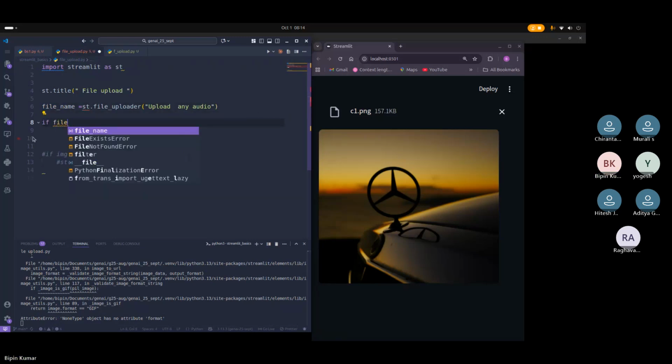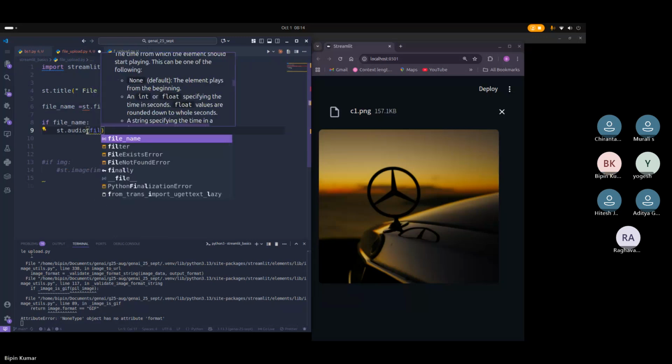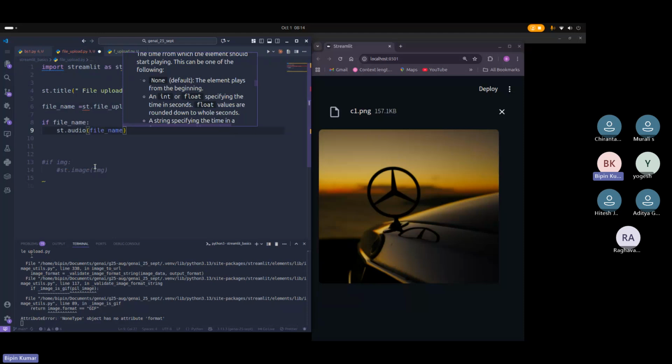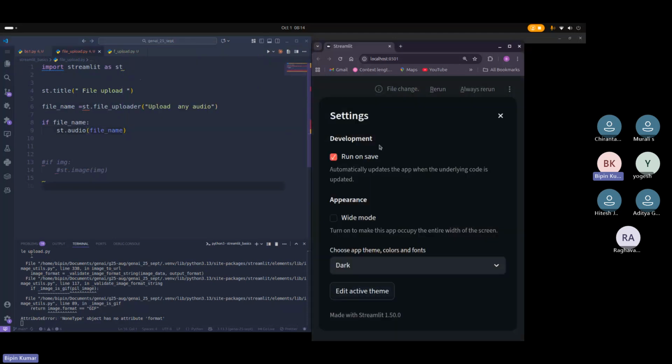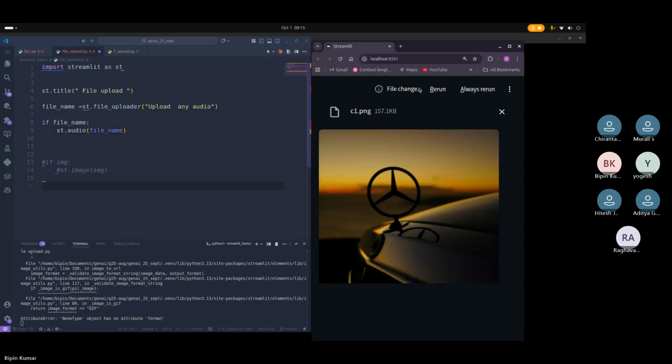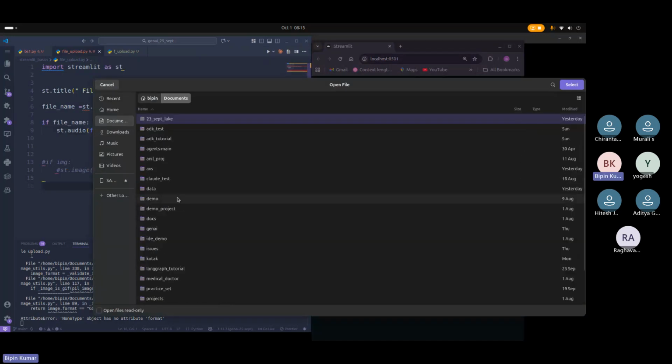So for image we have used st.image. For audio, simply you can write st.audio and then the file name. Now let's take any audio file.